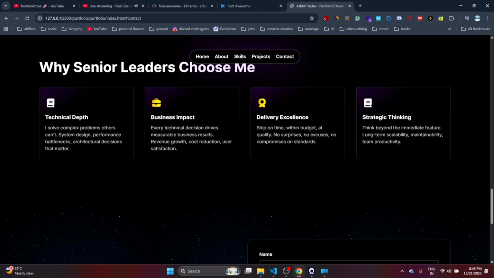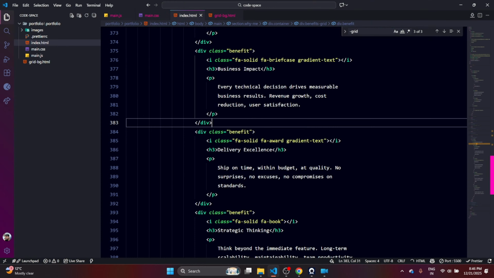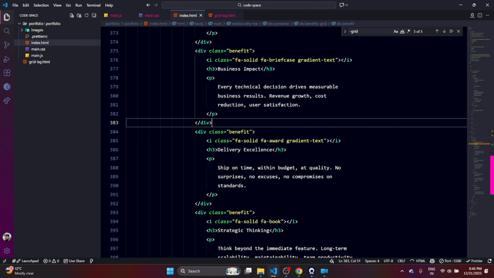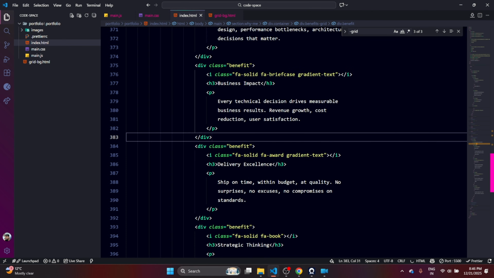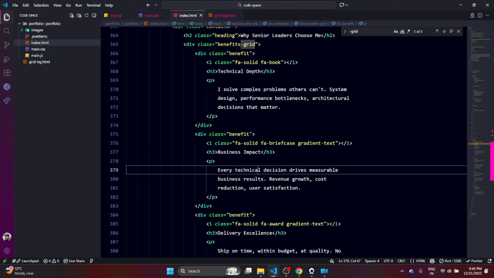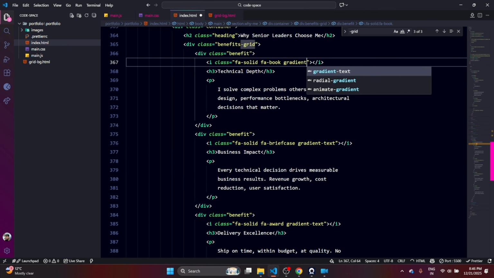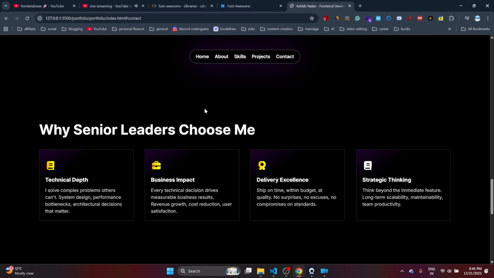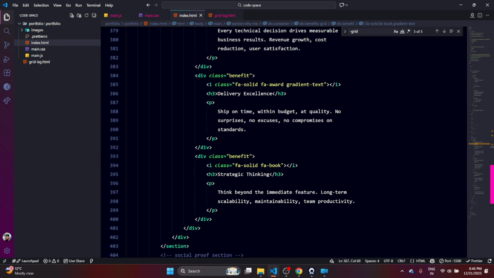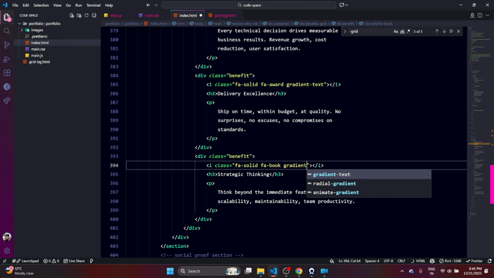Yeah, it's being applied. This is very useful: when you create a utility class, you just need to reuse it, not create it again and again. So here also I can add the gradient text. Nice, looks fine.